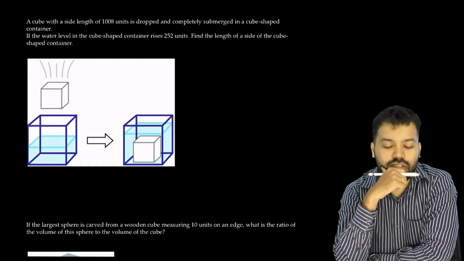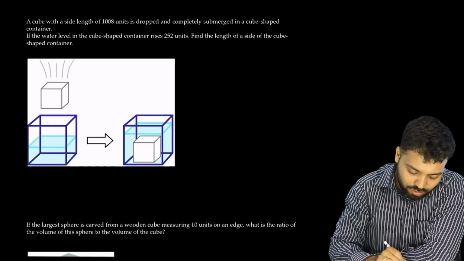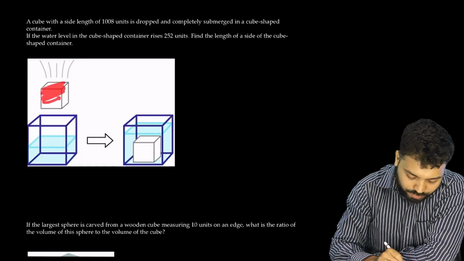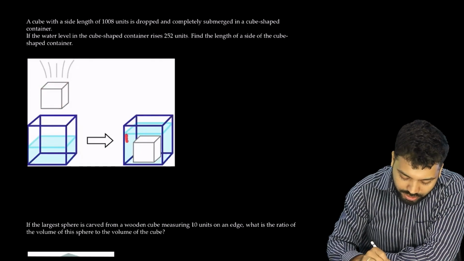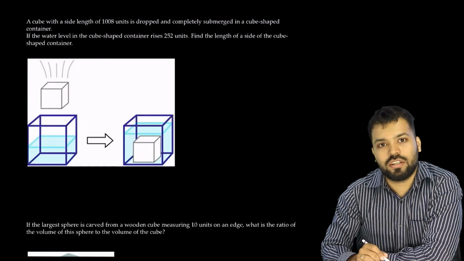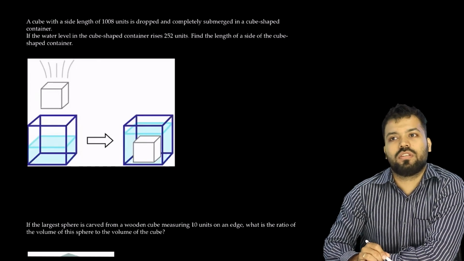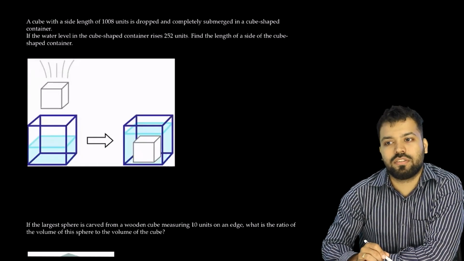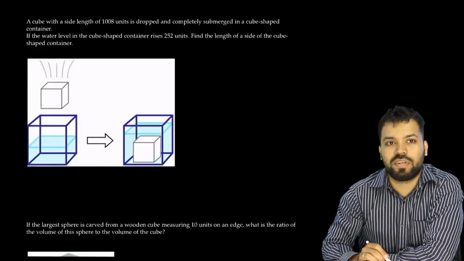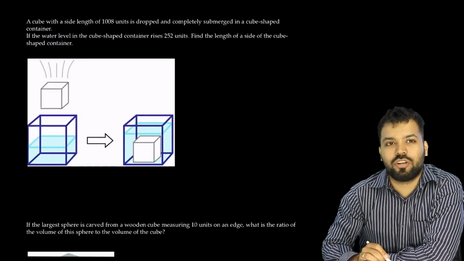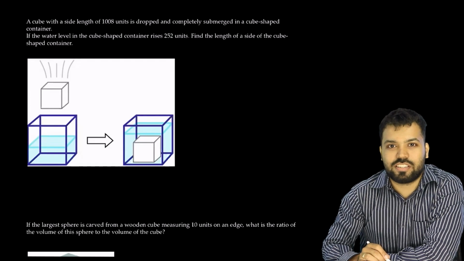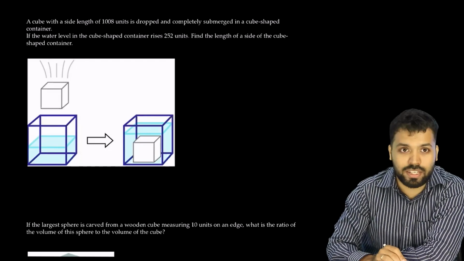So what Satvika is saying is the volume of this cube is the same as the volume of the water level which has increased. Is this true? Can someone else verify this? Have you learned this concept anywhere? Yes, sir, in physics. What do you call that principle? Archimedes principle. You have learned this in fluids, this is Archimedes principle.